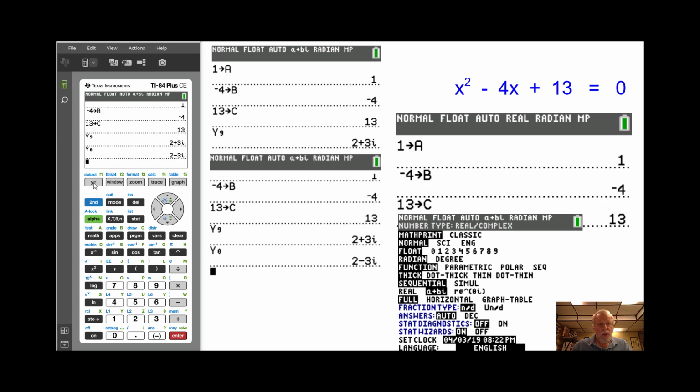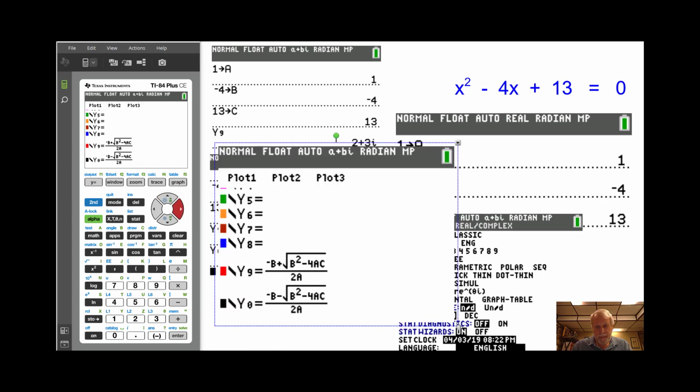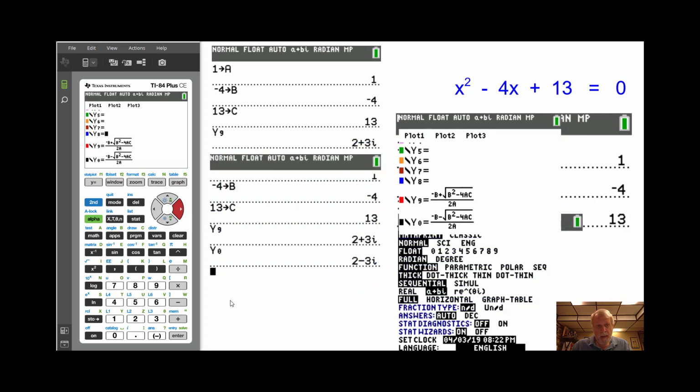Now, one of the things you want to do, you can keep this in your calculator, but what we want to do is turn off the equal sign. Otherwise, it'll try to graph these answers, and we don't want to do that. That would be annoying. So to turn off the graph but keep the expression there, just press enter on the equal sign so that the black box disappears. So I'm pressing enter on both of those equal signs so that they will not graph. So you can go ahead and play with that, but this is the poor person's quadratic formula.